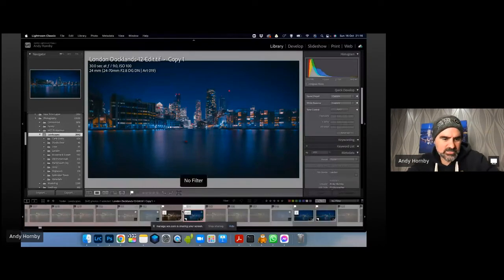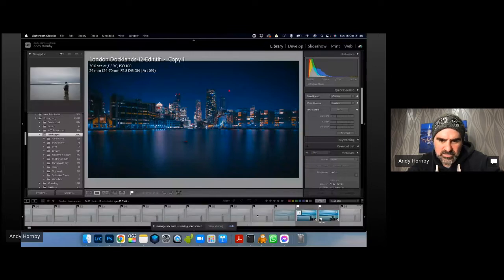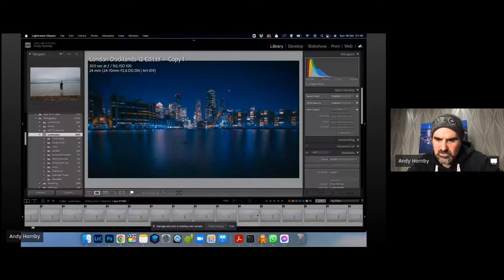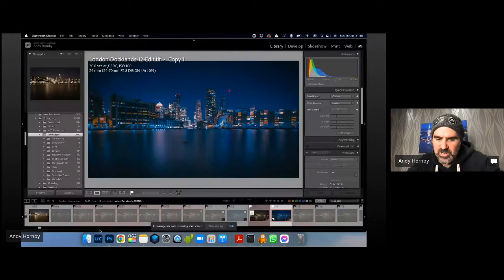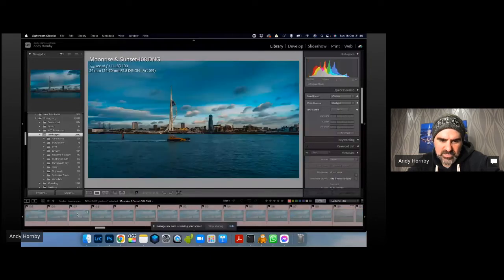So I've got quite a few here that are red. Let's go way back here. I've got a couple there that are red. You might even see that right there. So if I choose the filter red, you'll see the ones I've got red there. In fact, I've got a whole load here from what looks like a time lapse, so I've color labeled them red. Look, there's another time lapse there from a different date, but it's still colored.